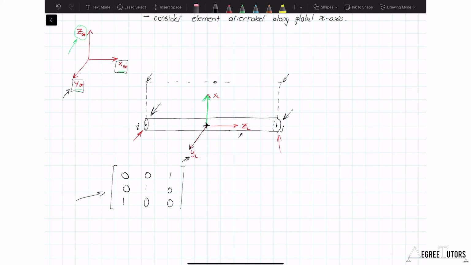It won't have ones in it. It will have values less than 1, because in each case, this is a unit vector. Again, the local x unit vector represented in a global reference frame. This is the local y unit vector in a global reference frame, and this is the local z unit vector in a global reference frame.